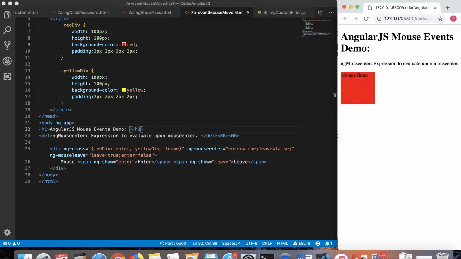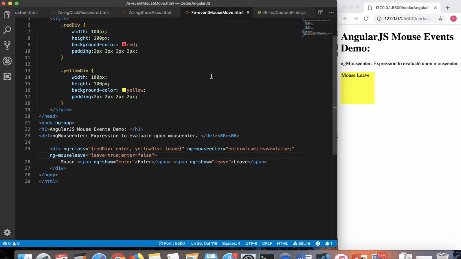Okay, in the live server, and then we have the mouse here. I'm entering this. Okay, let me refresh. I slowly move on to, yeah, now you see that I have this mouse enter, leave. So this word enter becomes active if ng show enter is true, and if ng show for leave is true, then you have the leave active. Currently I've left it, so this leave is active because the value of leave is true. And how did it evaluate? Because on mouse leave it becomes true.